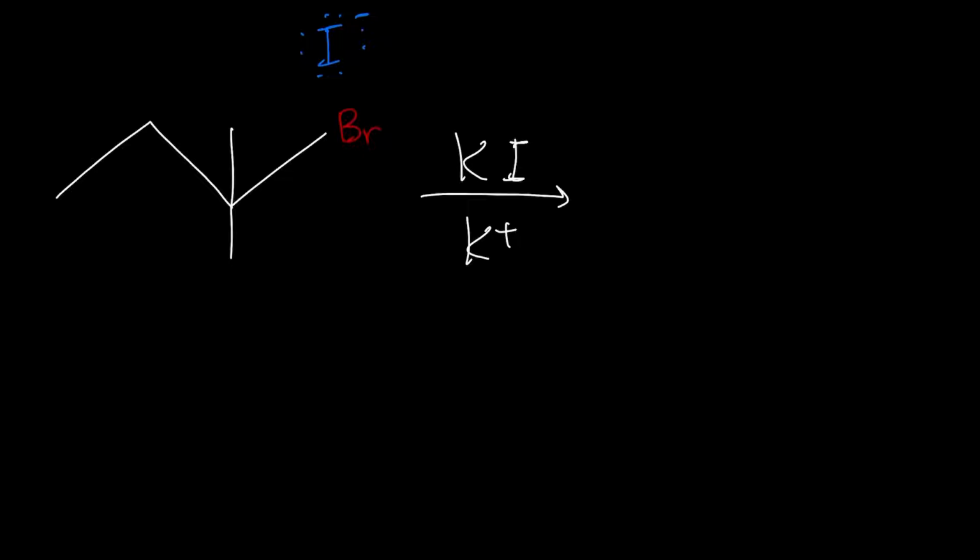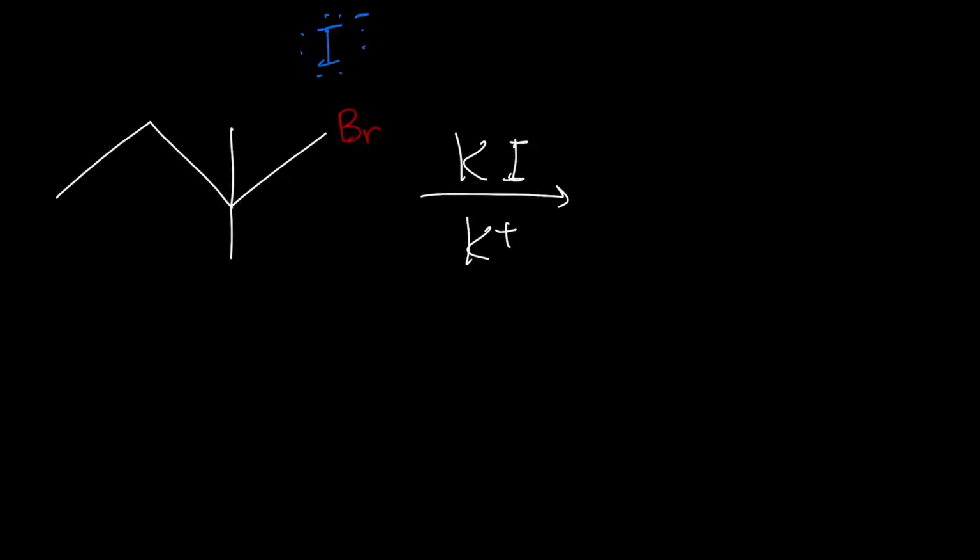In this video, we're going to talk about the SN1 reaction mechanism. So in this case, we have this hydrocarbon chain right here, which is attached to bromine, which is a halogen, and it's in a solution of potassium iodide. Now, potassium is the positive ion. It's really going to be a spectator in this reaction. It's not going to do much. The iodide ion is going to be the important thing. It's going to be the nucleophile.